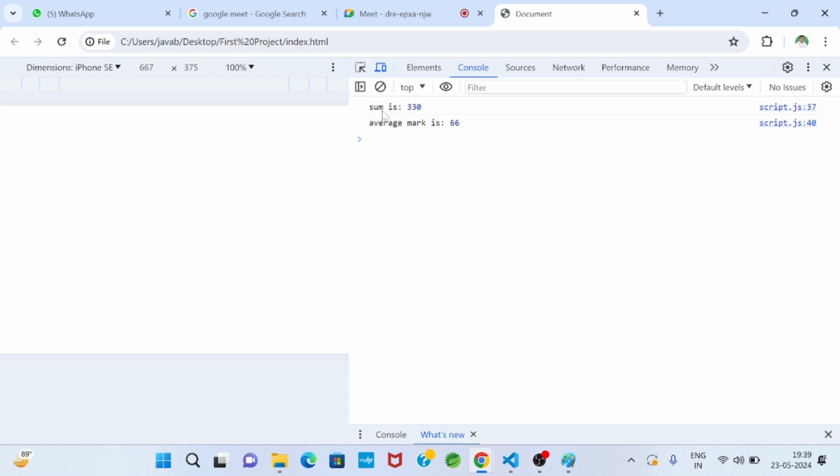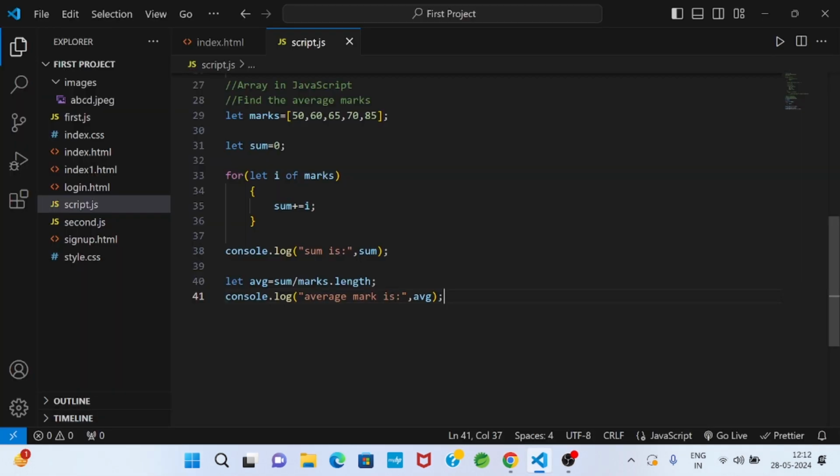You see sum is 330, average mark is 66. We had started the concept of array in JavaScript: what is an array, how to represent an array, and a problem statement that we had resolved.